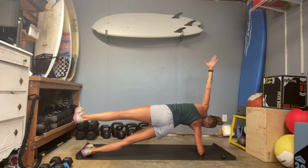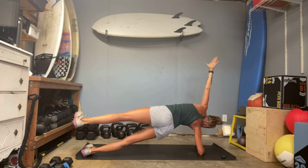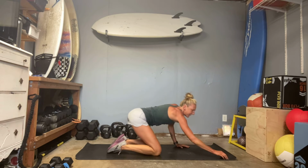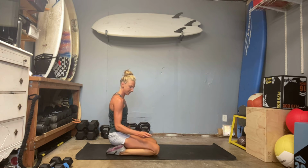Flex into that muscle behind your armpit. Stay with it. Dig deep. Time. All right. Very well done. Okay, take a little mini stretch.